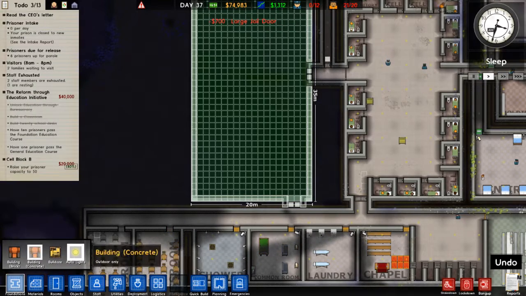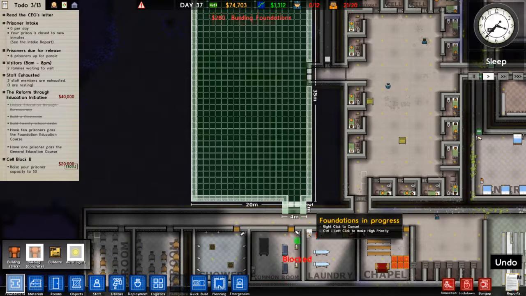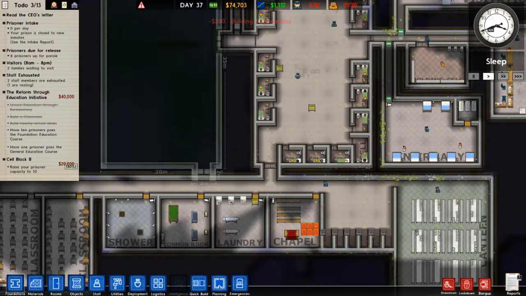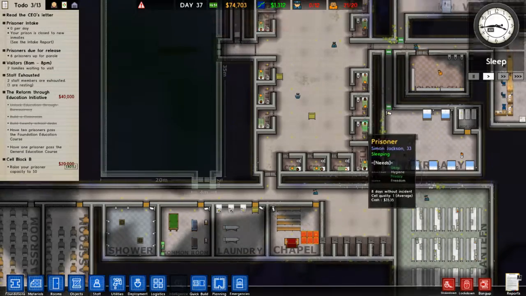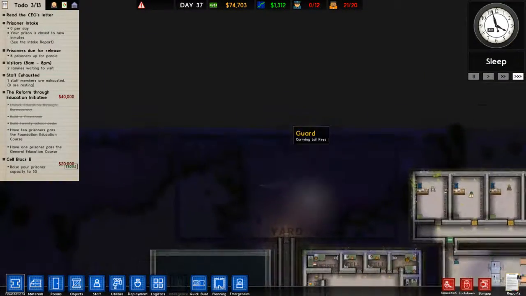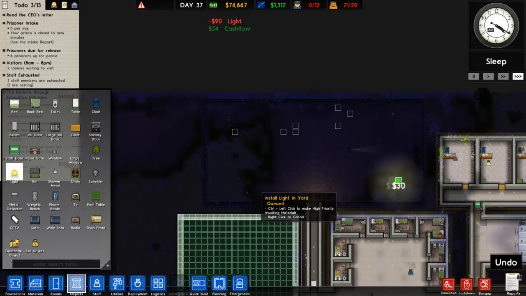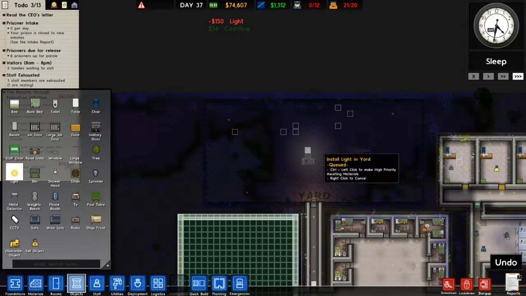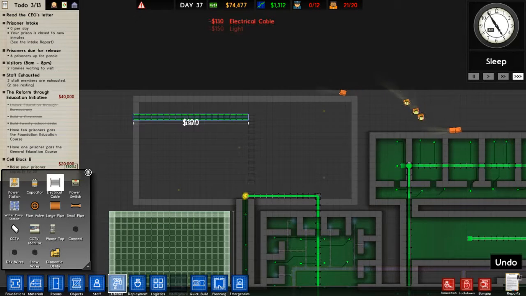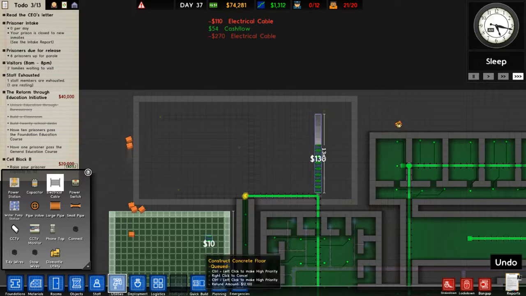We're gonna want to put one there, and also do that, right? Okay. Hopefully, yeah, good. Alright, oh yeah, it's not on fast, that's why. I should put some lights out here. Jeez. Oh, why don't I just do that? Do that.